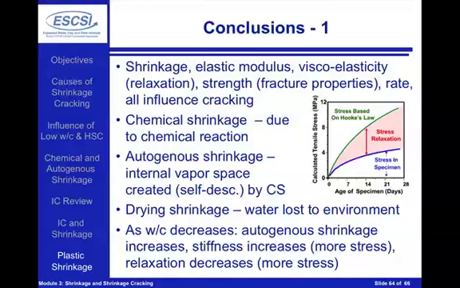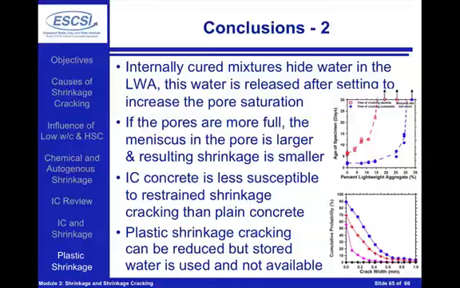It's important to remember that as the water to cement ratio decreases, we frequently think the shrinkage decreases, but this isn't a complete picture because of when we start the measurements and how we do the measurements. As the water to cement ratio decreases, the autogenous shrinkage tends to go up, the stiffness of the system goes up, which leads to more stress, and the viscoelastic or creep components are not as prevalent, and they are going to lead to a lower amount of relaxation and more stress developing inside of our concrete.